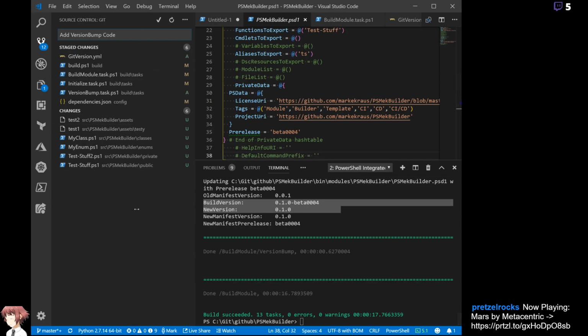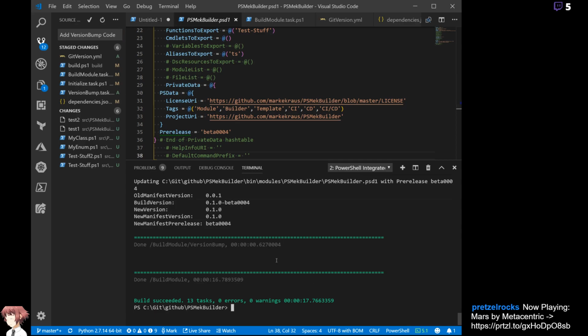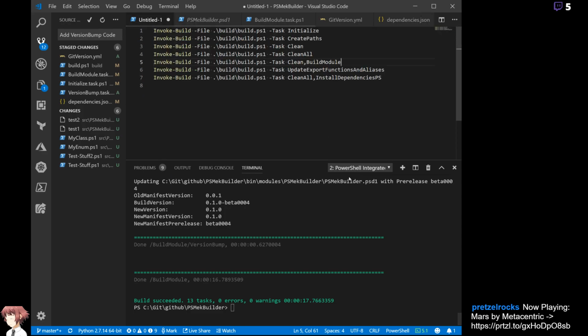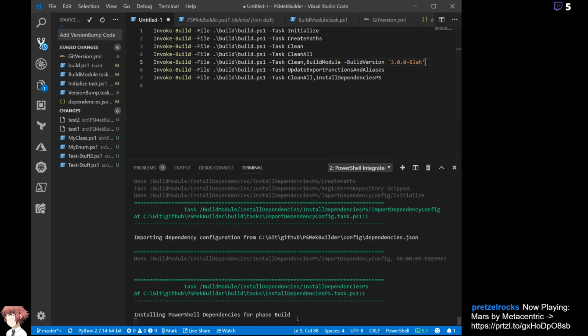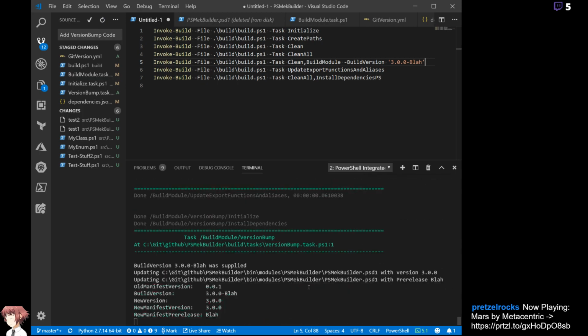I guess before I commit, I want to do some tests. So if I set a version of 3.0.0-blah, we'll just make sure that it works with the provided data.